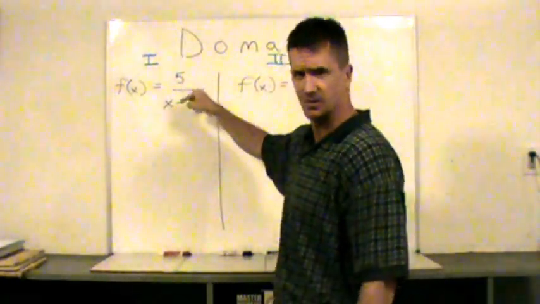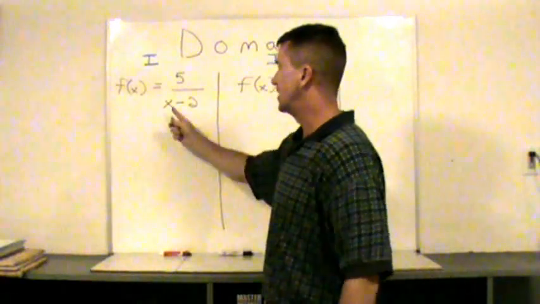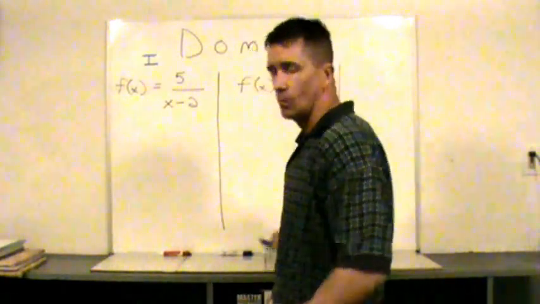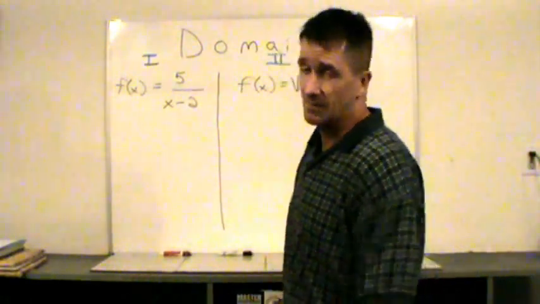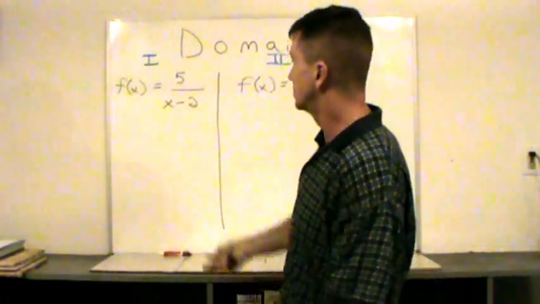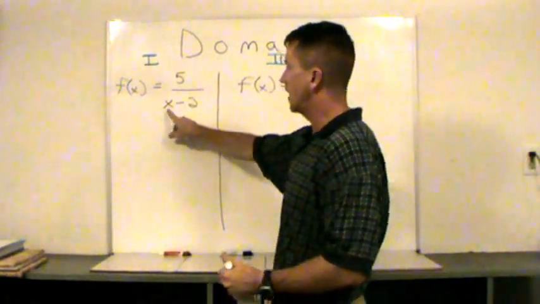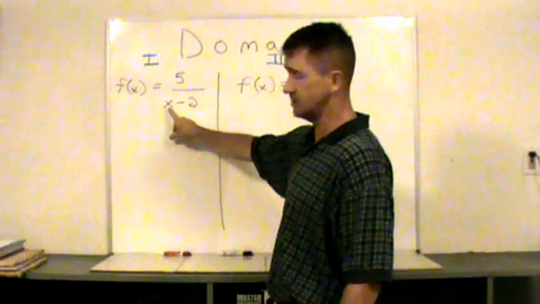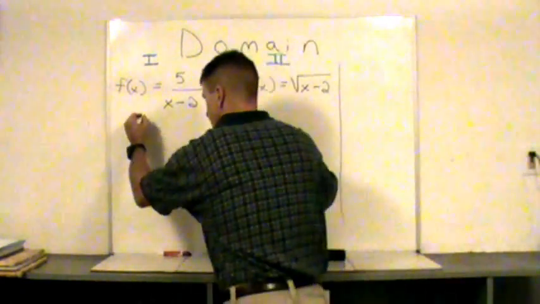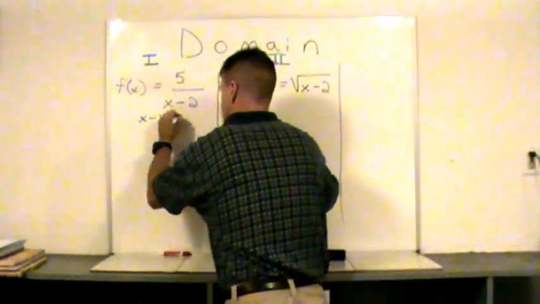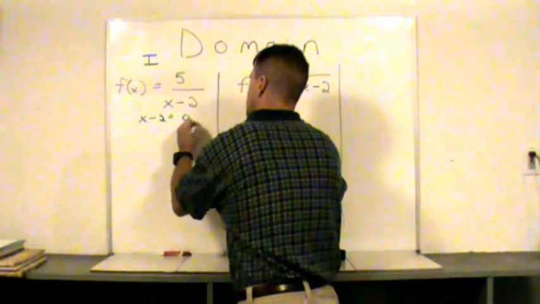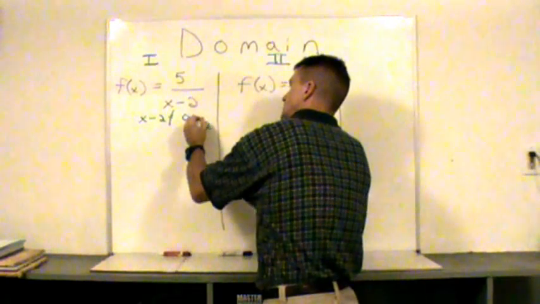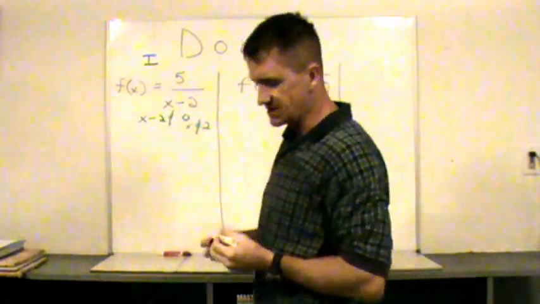This is a rational function. Notice the fraction, and we have an x, a variable, in the denominator. Well, we know in mathematics, you can never divide by 0, correct? So, to determine its domain, just figure out what value of x makes this denominator equal to 0. You can see it's 2, right? 2 minus 2 is 0. I can write it down, x minus 2 equals 0. So that would be x equal to 2. But this is not allowed to be 0.